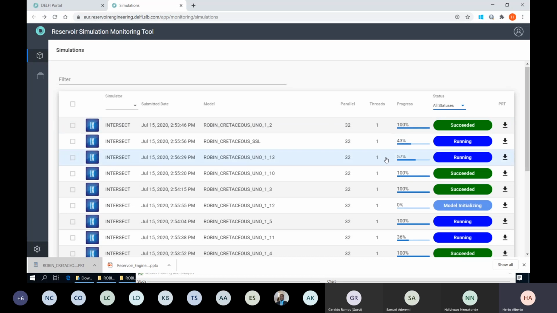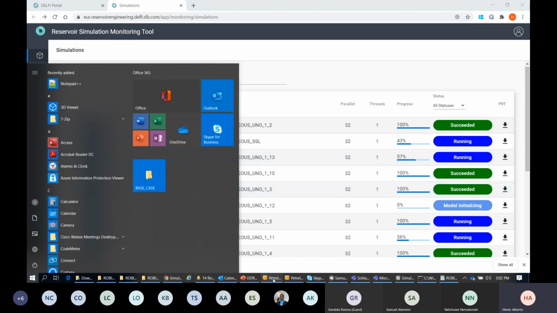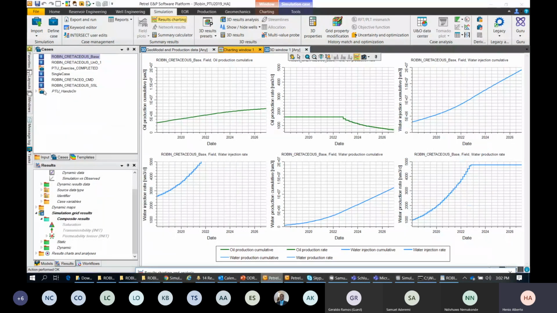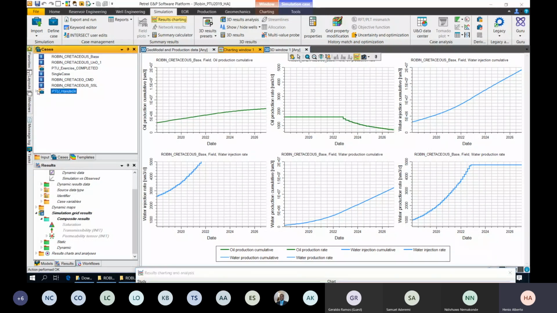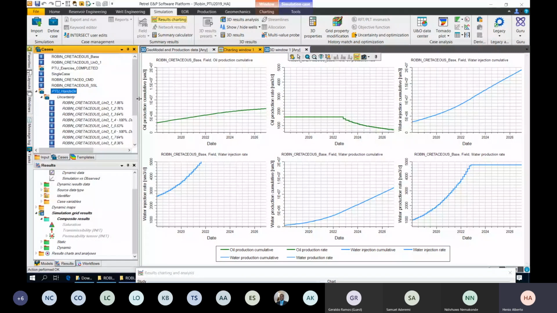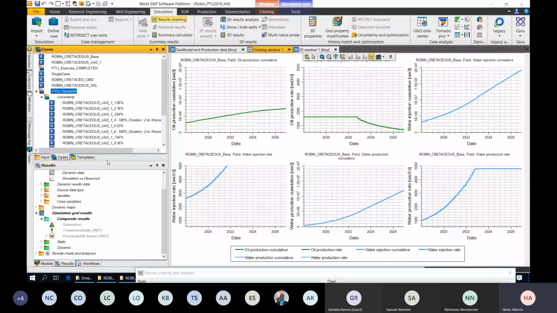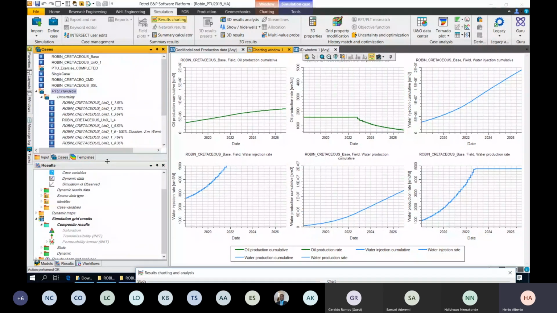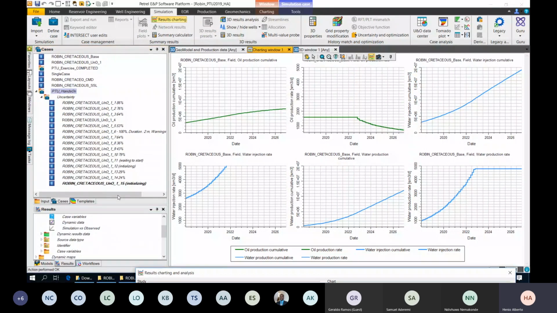So with that, we turn to the Petro project, and I will expand here to be able to monitor all the cases from Petro, the ones that have already started running, and I can easily see the percentage of this case and how far they are from finishing. Okay, so there is a direct link between Petro and the cloud on the simulation status.